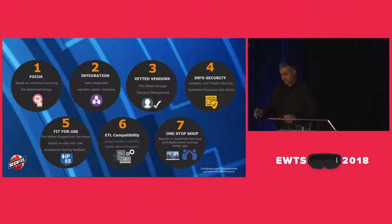So, as mentioned, we're kind of an internal one-stop shop, and we say, okay, look, we'll help point you in the right direction for your use case. So someone from our Brisbane office, or someone in our Chile office, or anyone in the UK, wherever they are on project, they can call us up and say, okay, I've got an idea for an AR solution. Where can I get started? And we will take them through this and say, okay, we think your optimum solution might look like this, and these are the considerations you need to make.